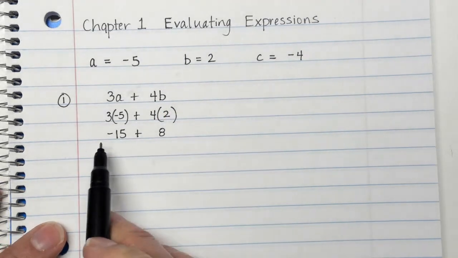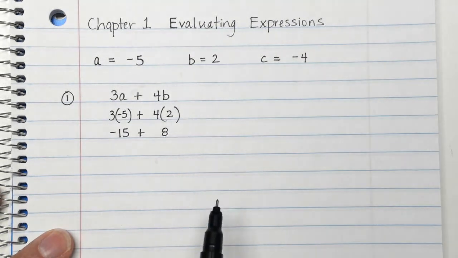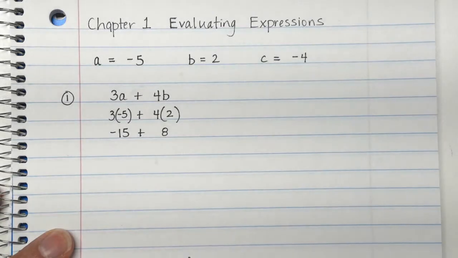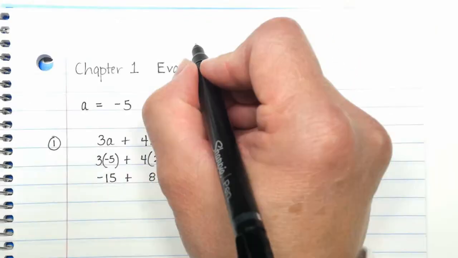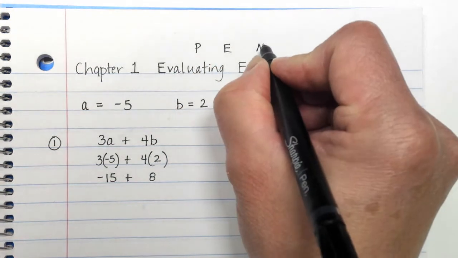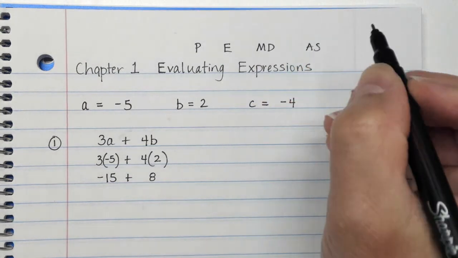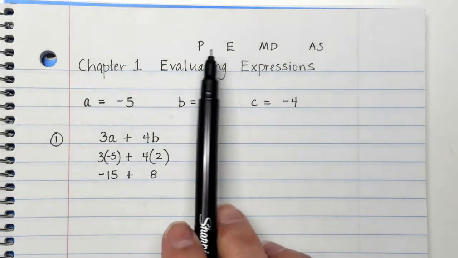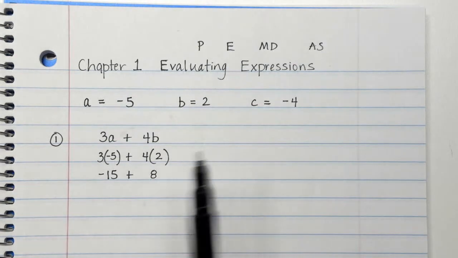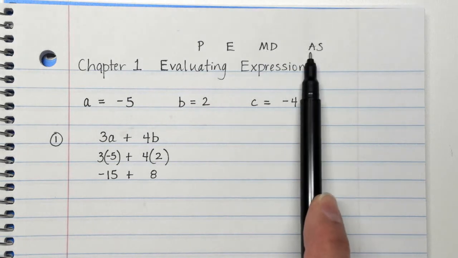A lot of students were stopping at this point. Evaluate means go all the way until there's nothing left to do. It means do it in this order also. 4 steps. That's it. Do what's inside of the parentheses. Then you do the exponents, which is coming up. Then multiply or divide. Add and subtract is last.